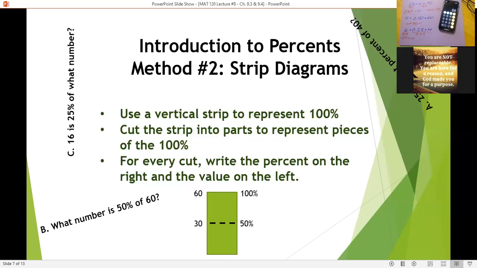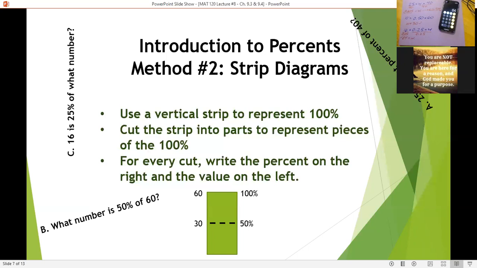I would never teach this in my 4th grade class. Then again, maybe you feel like you would. I'm asking you to learn how to teach it in the event that you'd have to teach it, or that you were co-teaching with a team, or that you were in a department where they were using these strip diagrams. I want you to just try to embrace it and understand how it works.